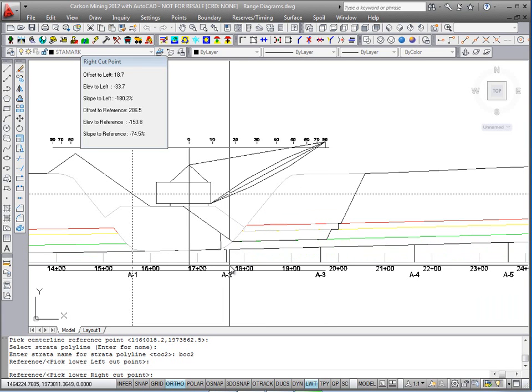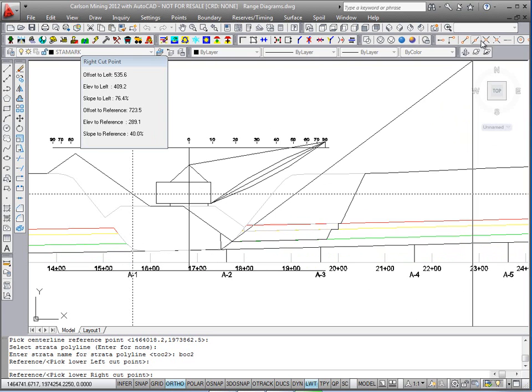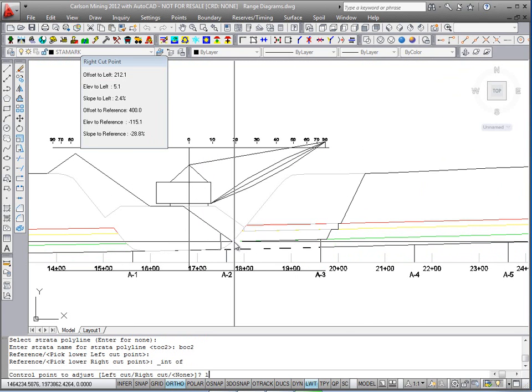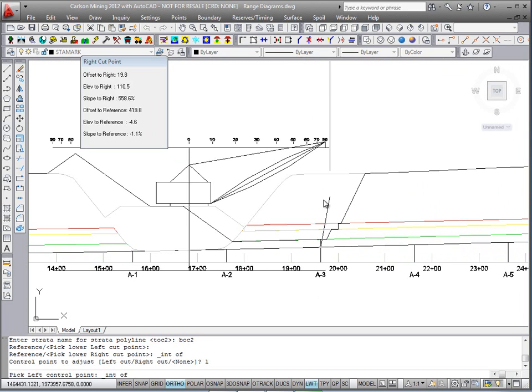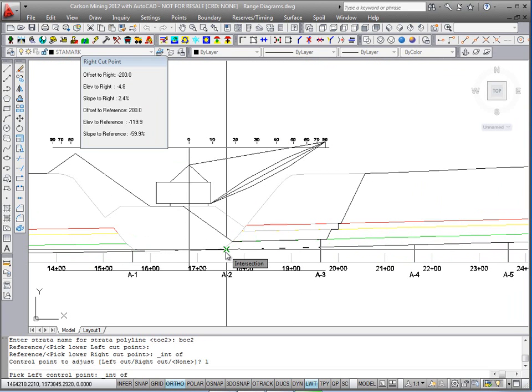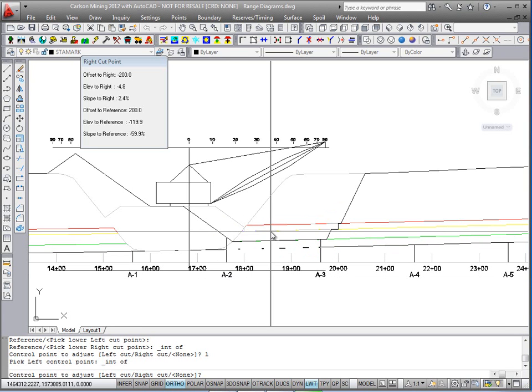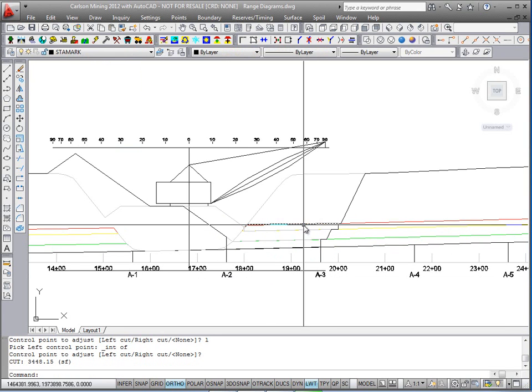Actually, for this one, I'm going to snap to the intersection of that pit, and I'll change my lower left cut point as well to snap to that pit floor and the A2 line intersection. Okay, so now we're ready to go.